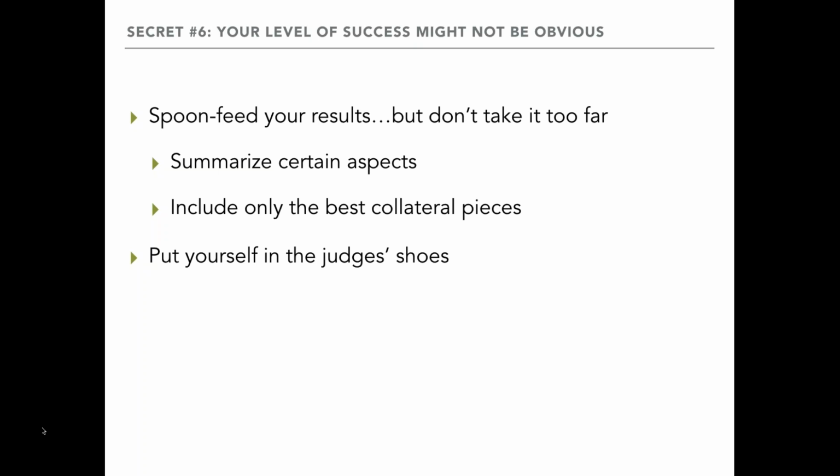Another idea is if you're entering a campaign that included multiple pieces of print collateral adapted for various mediums, you might just include it in one format. So for example, you may have created a flyer, maybe a palm card, a direct mail card, maybe even a print ad, that all have the same look, feel, and message. However, in order to avoid overwhelming the judges, you might consider only including the most representative or comprehensive print piece in your support materials, something that just gives them the gist of what you did. The takeaway here is that you really want to strike a balance, and you can do that by putting yourself in the judge's shoes and, of course, using a little bit of common sense.